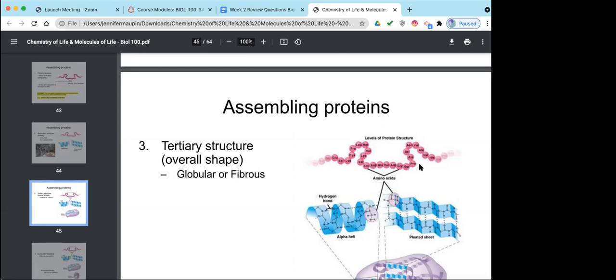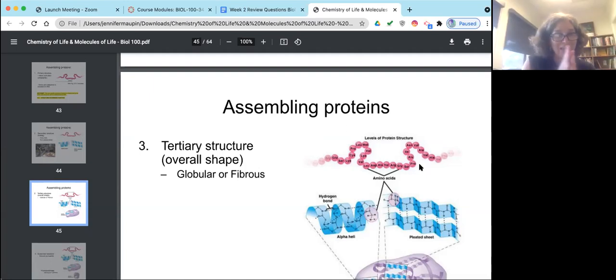I would guess yes, because if they're in a different order, then the polarity is in different spots. Exactly, right? If you don't get this chain of amino acids with the right amino acids, then that's going to upset everything, right? It won't fold correctly. So you can think of this amino acid chain as being like a word that has letters in it. And you've got to get the letters in the word correct so that that word can be interpreted.